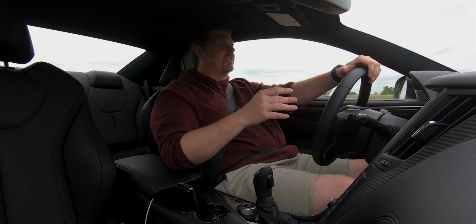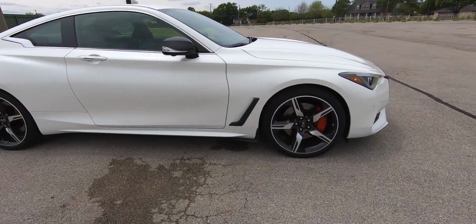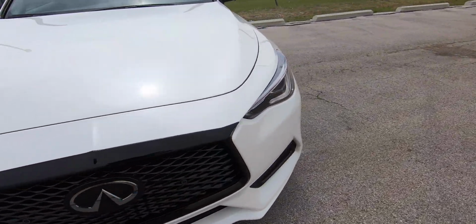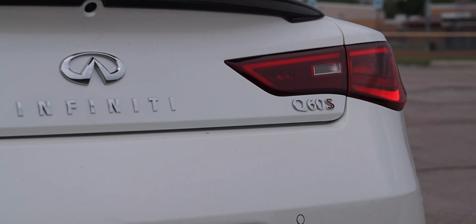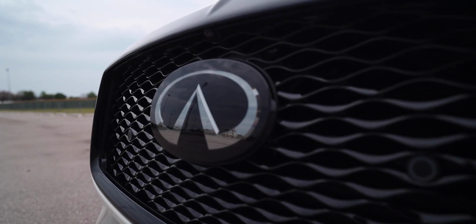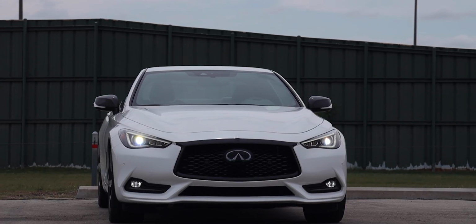And speaking of those looks, this is definitely a good looking vehicle from the outside. Infiniti's done amazing work with their design and design language. I've always been a fan from the G35 to the G37, and now these Q60s, the Q50s. Great looking vehicles. And this one, being an all white, kind of pulls at my heartstrings too. Love all white cars with nice lines like this one has. Infiniti keeps refining the exterior, the headlights, the taillights, and this thing just hits the mark for me.